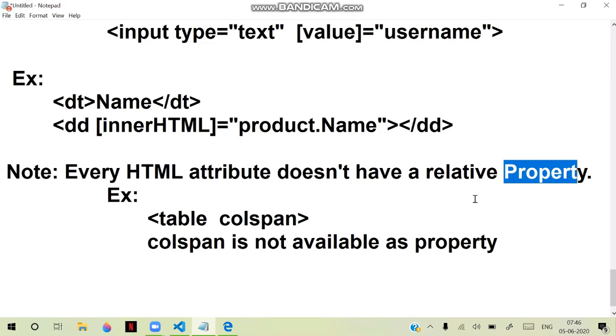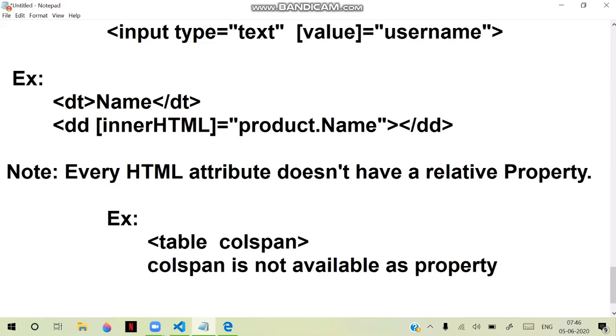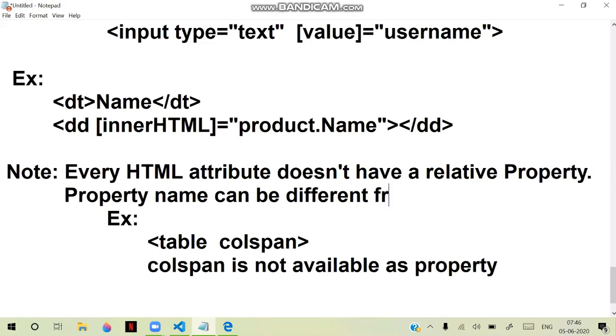Some properties are additionally used, and the property name is changed. We can say in another way, property name can be different from attribute name.